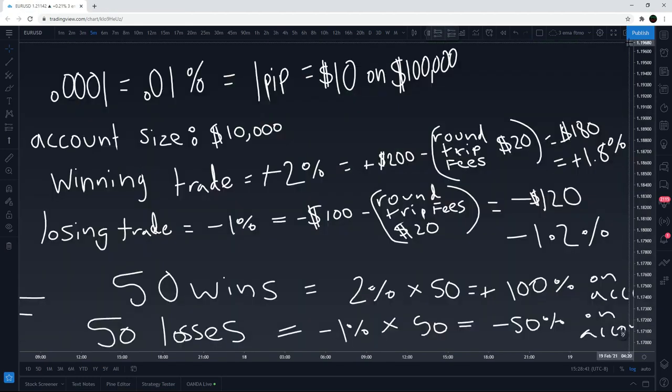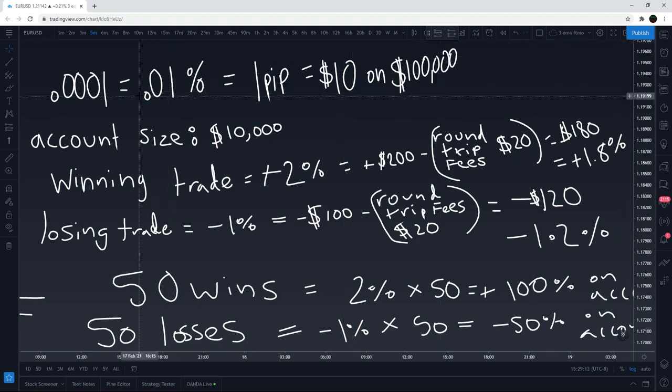Now this next one is so significant yet so ignored and glossed over by new traders. And what I'm talking about are fees and spreads. They make such a significant impact on the gain on the account over a series of trades. So I want to show a very simple example to illustrate my point so anyone can understand it. And after you see this, you're not going to think that it's insignificant anymore.